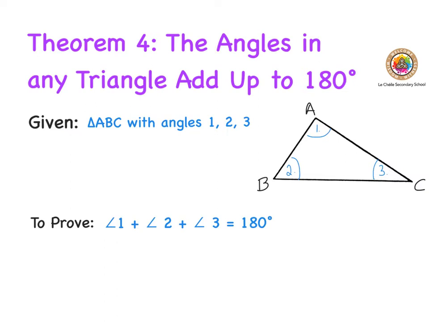Okay, so pause the video now. That's the first section done. So make sure, pause it, and make sure that you write down the heading, theorem number 4. You draw the picture of the triangle as I have here, making sure that you label it ABC because that's what we say we've been given. And you also label the angles because here we also say that that's what we've been given. So make sure you get the theorem written down, the triangle, and then the heading given, and then what we have to prove. And then the next section then is the proof itself.